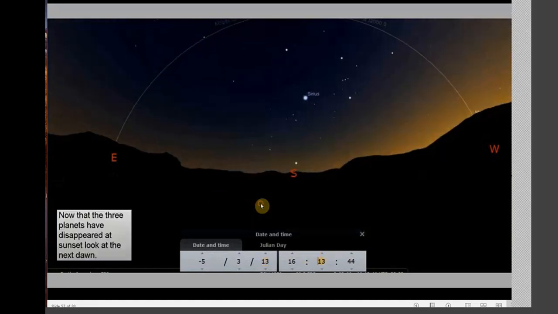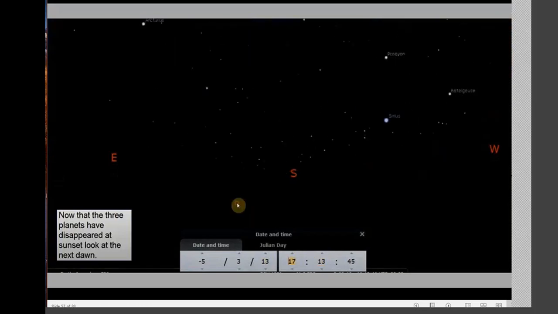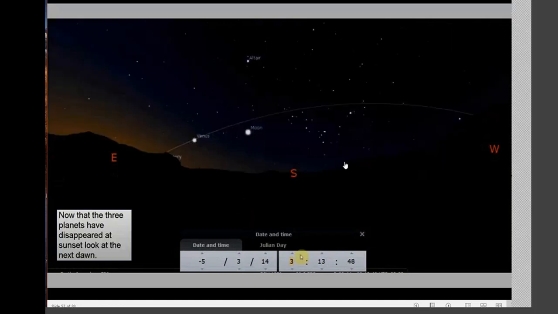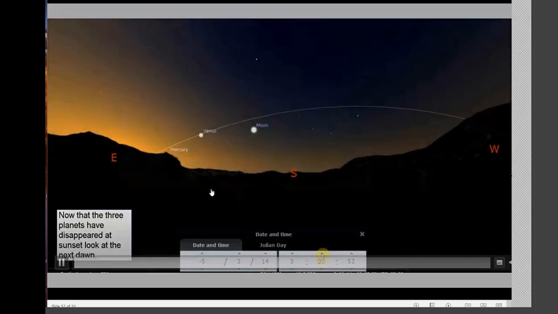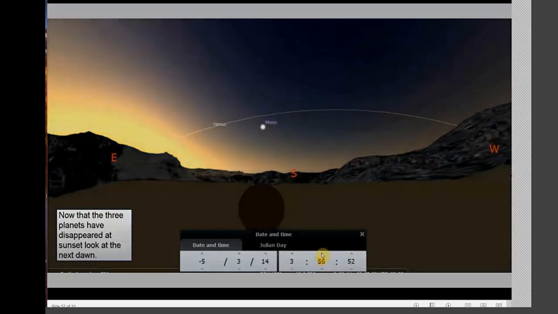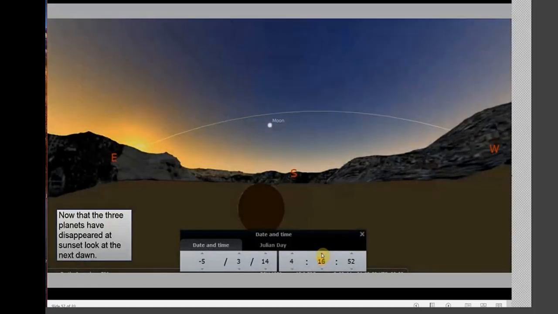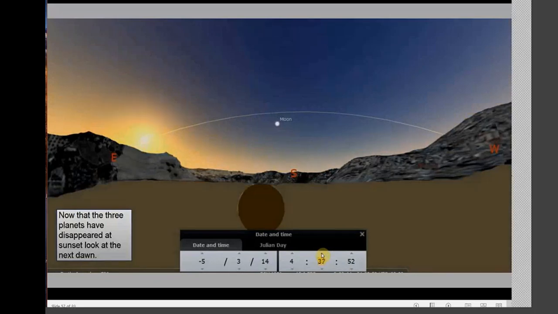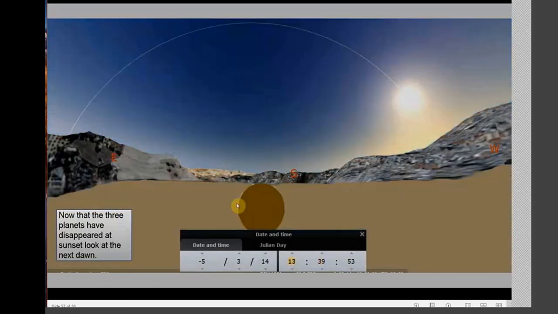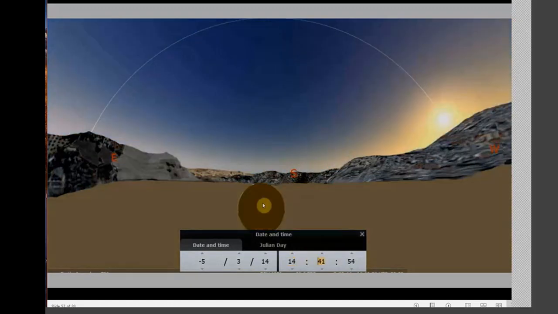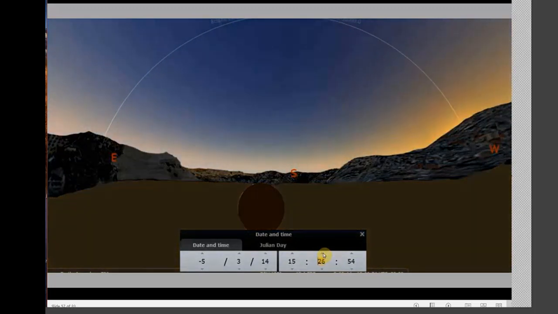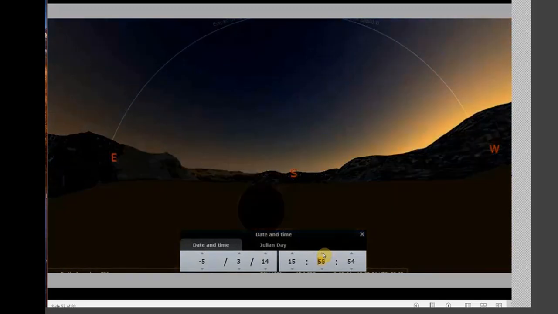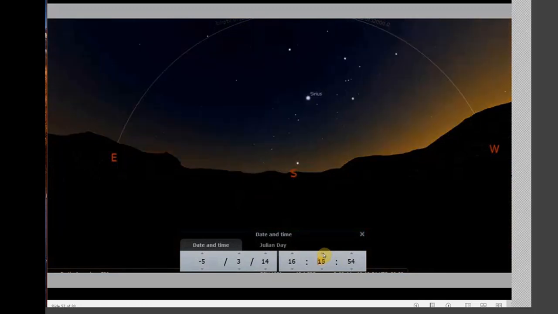So now I'm going to whiz through, and we're just going to go through sunrise the next day. So I'm just clicking the hours along here. So now it's dark, and now we're going to be pushing to sunrise. And what you'll notice is you've got this really bright Venus rising here in the east as we get to sunrise. We're going to do more with that shortly. But the three planets have disappeared. And if you don't believe me, I'm going to run the day forward. I'll push it forward fast, and we get to sunset, and the sun sets and they've gone. They've disappeared. They're not there. The three planets have gone.